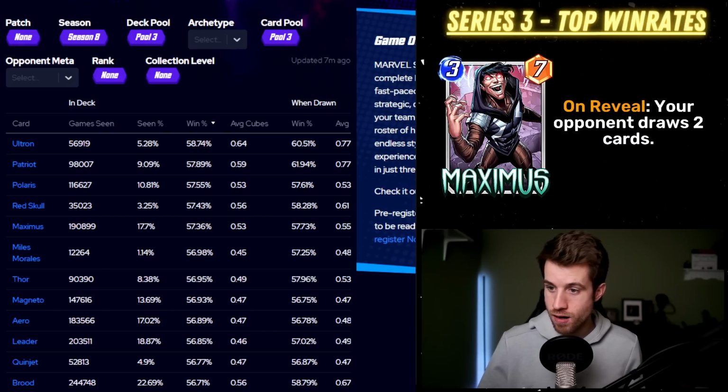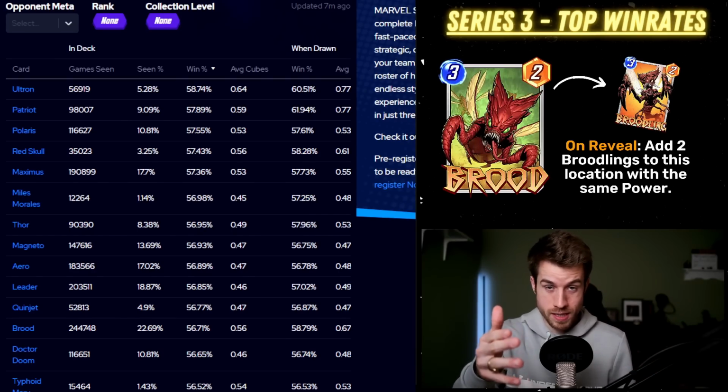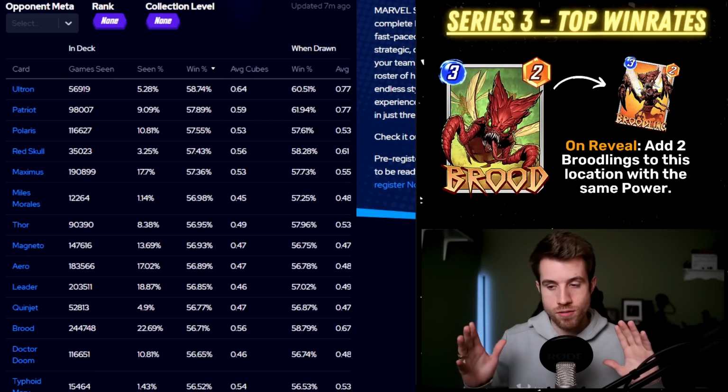If we actually look at the seen percentage and compare it to the win percentage, then the highest card would be Brood. And that is kind of for that reason of Silver Surfer, right? And notably as well, there's not a whole lot of Zabu style stuff, no 4-cost stuff, despite Zabu being the season pass today. So if you can take anything from these statistics, whether you want to believe these win rates or not, totally fair for you.